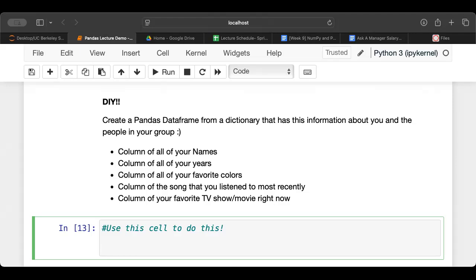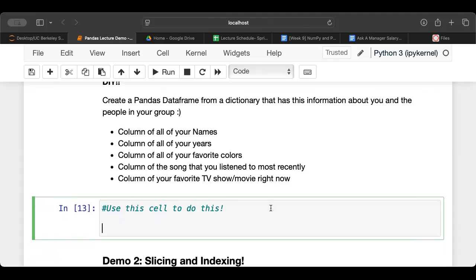Okay, everyone, let's come back together. I'm assuming most of you figured out how to do it, but I'll make a quick one just to show you what it should look like. Let's say I'll call this dictionary group info. Pranati is my group partner, so our names would be: this is mine, Pranati, and then we want to do years, which means your year in major.